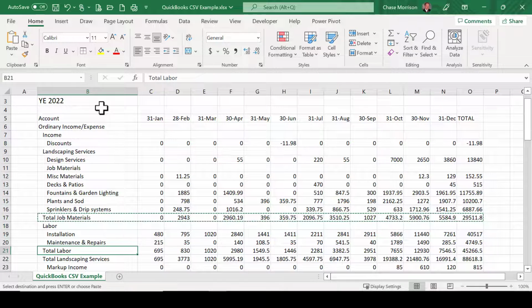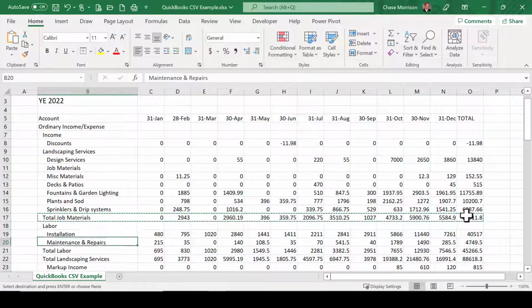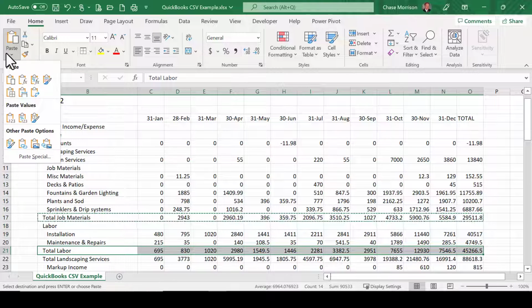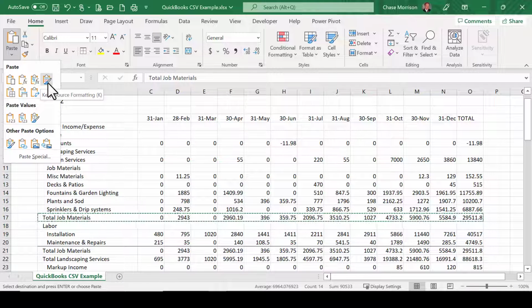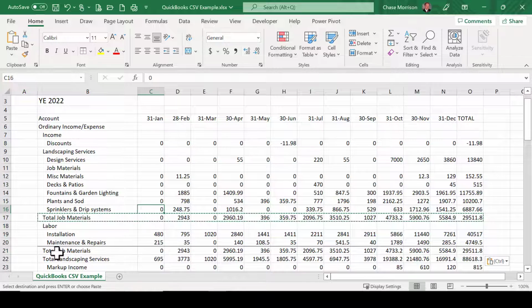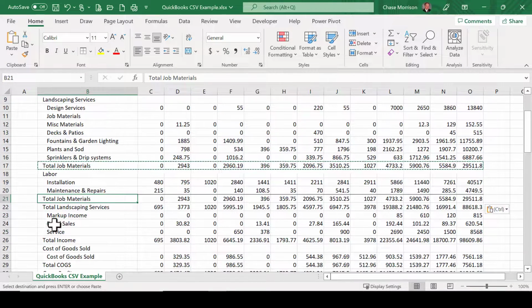So I'm going to copy this, and then I want to just paste this format down here. So I highlight this, and then I can go to paste format, which is here. Okay, so I'm going to quickly go through and do this on the rest of the rows that I want done.